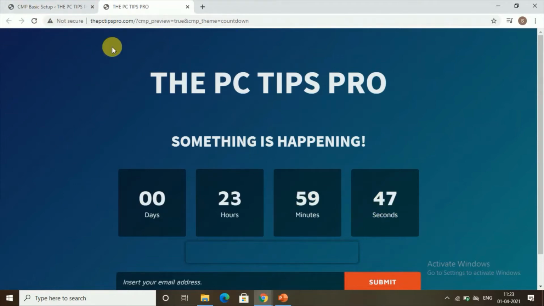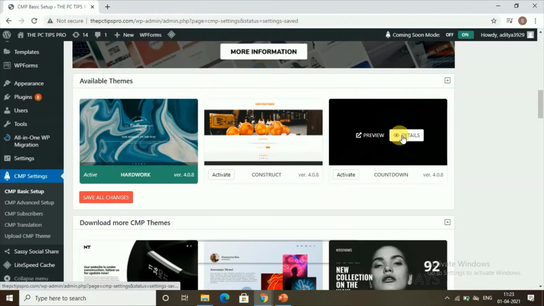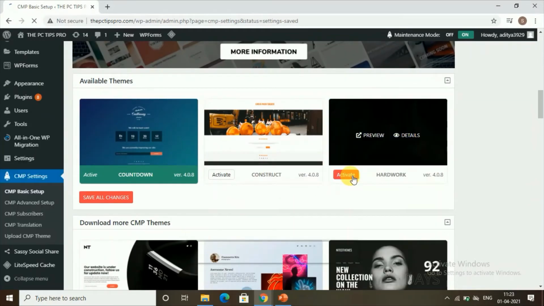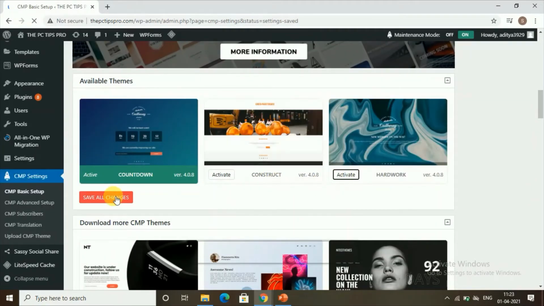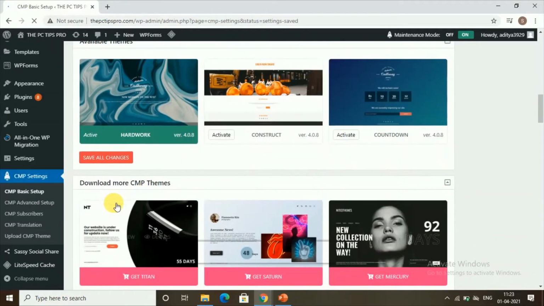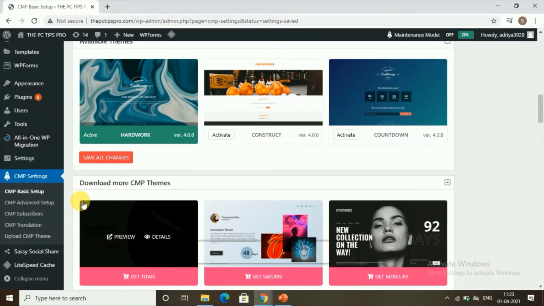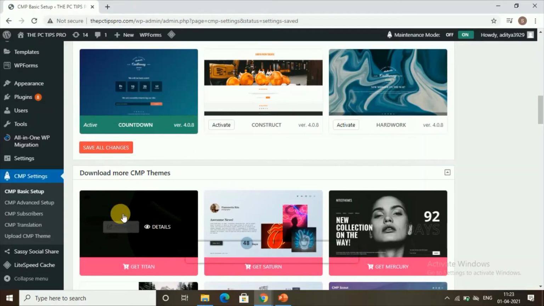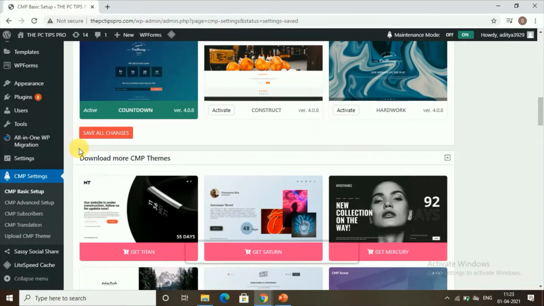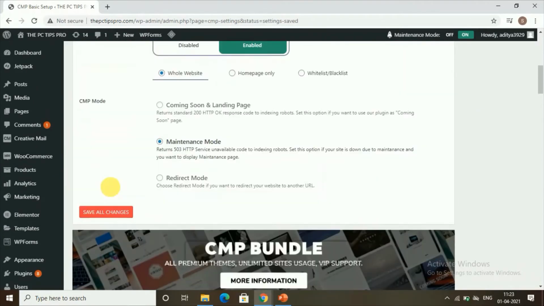Now we'll activate this theme. Activating this, and then click on Save All Changes. Now you get this theme as your active theme, and we are done with this.